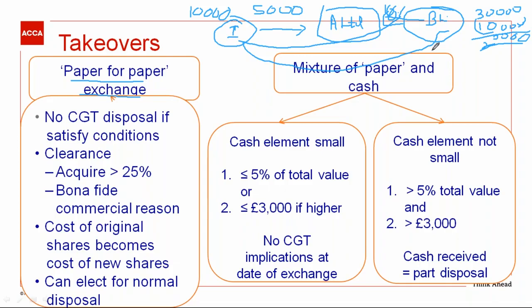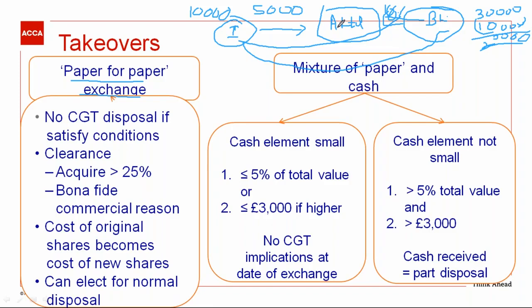So here, there's no actual chargeable gain or allowable loss. Effectively, what happened was, instead of the shares that he had in A Limited, now he has shares in a different company called B Limited. He didn't receive money. He didn't pay anything extra. The only thing that happened was his investment changed. Earlier, his investment was in A Limited. Now he has his investment in B Limited, and he has become a shareholder of B Limited instead of A Limited.